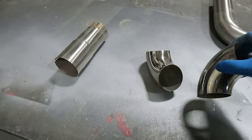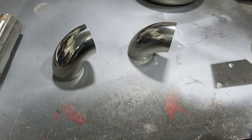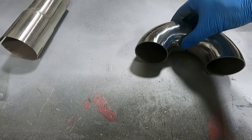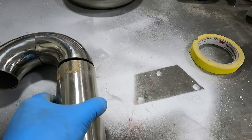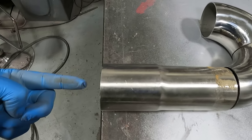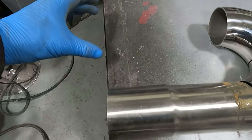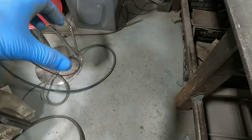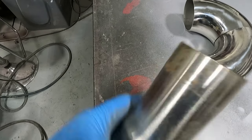So I've changed my mind. I found these in my bin. They're two little 45s here. So we are gonna put those together, like so. And then this end is gonna go like this. So this will connect to the header here, go through here. And then we're gonna have a little bit of exhaust pipe here, little extension, muffler, tailpipe. I gotta weld all these together. I gotta straighten this out. It's a little crooked from when I cut it last time.